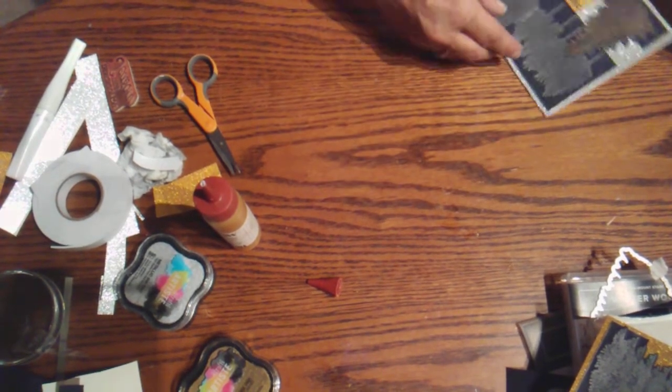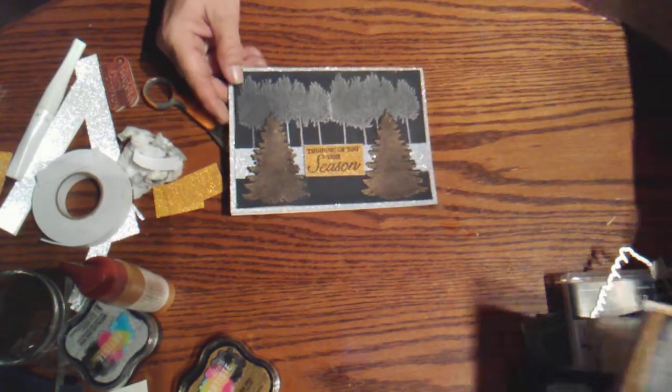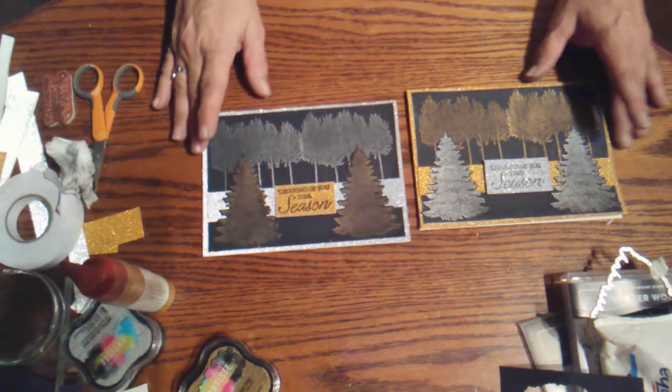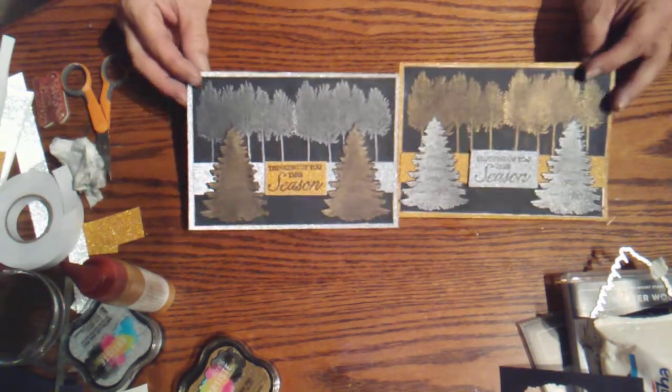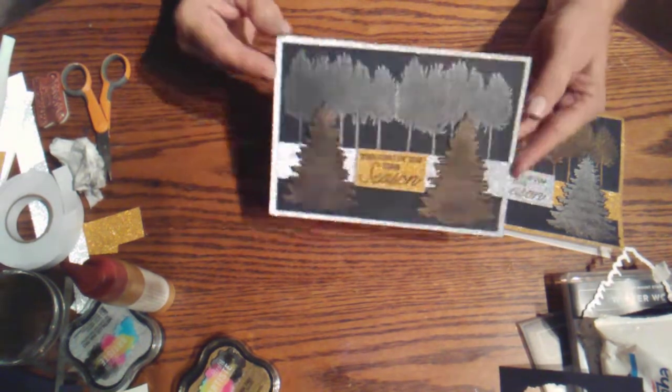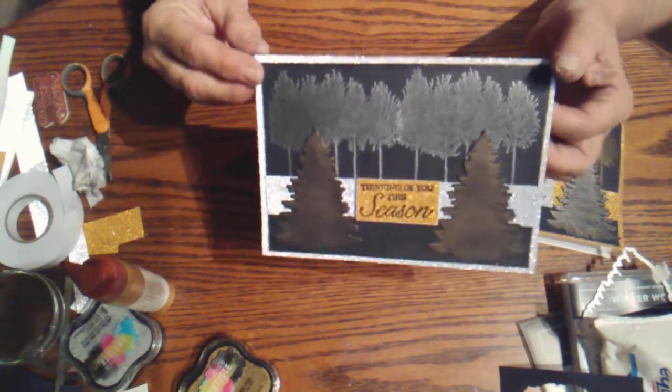Oh, that's so pretty. So that is our card for this month's Color Combo Challenge. It's silver, gold, and black. And I'm quite pleased with the way they turned out. I think they're really pretty. If you hold them up to light, it's my lighting in here. I apologize for that, but I just think that's really pretty.